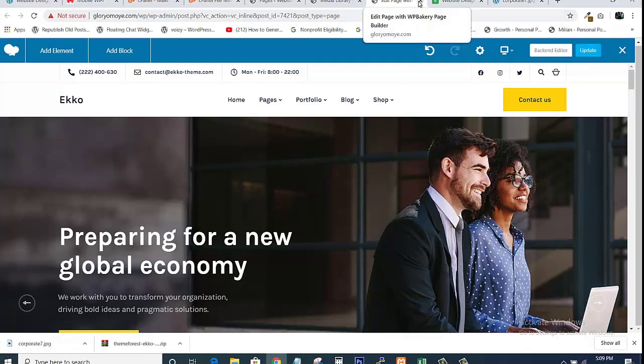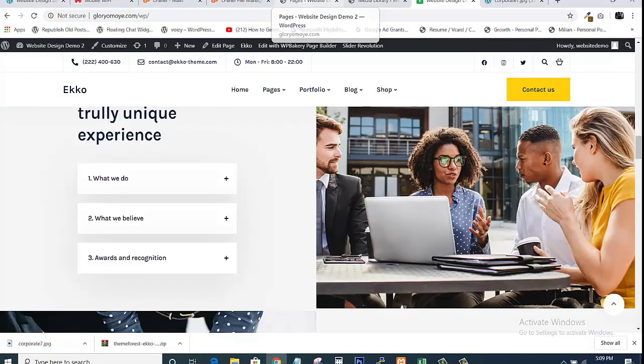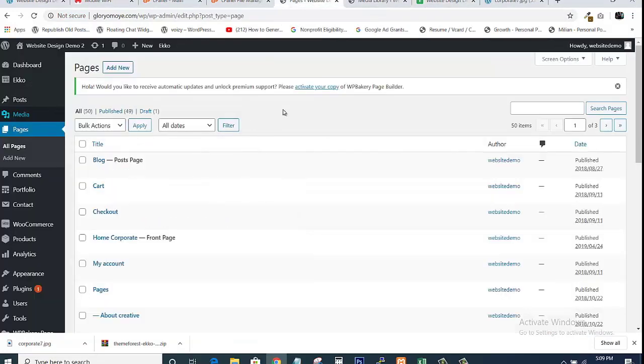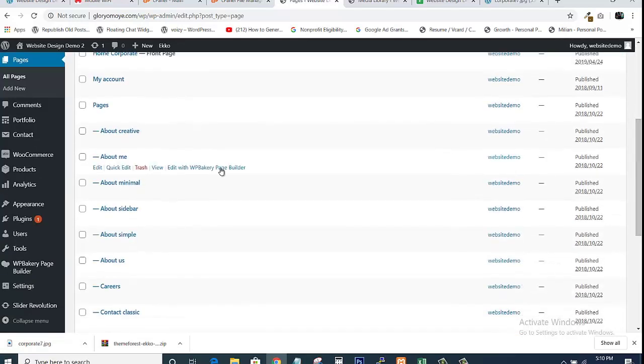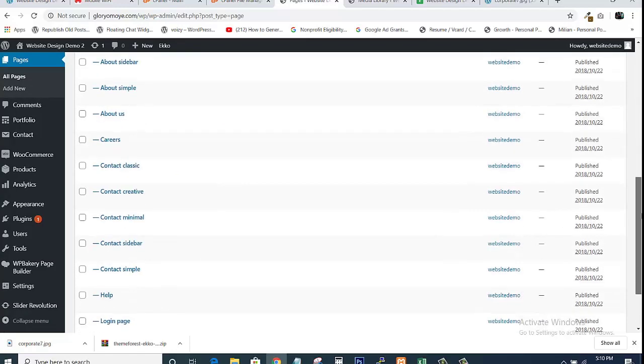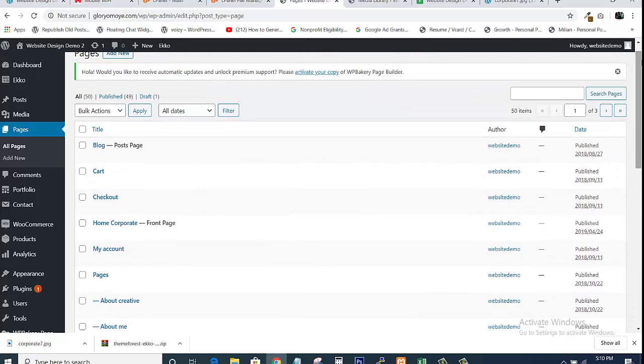And so that is all about the home page. So just do that with the rest of the pages, the about me and so on. But we are going to be deleting most of these pages. We are only going to be needing about 5 pages or so on our website, so we wouldn't need all of this. We are going to be deleting most of this. I'll show you how to do all that in just a moment. Okay, let's just go there now.